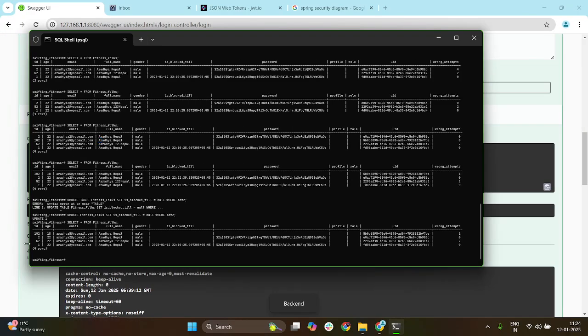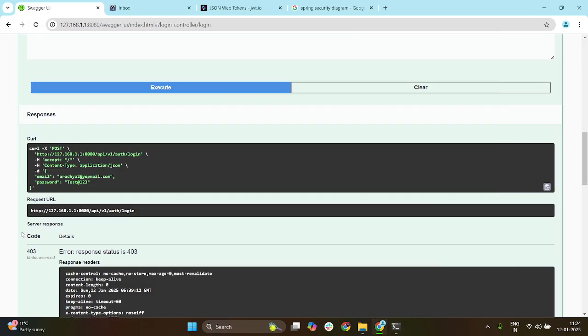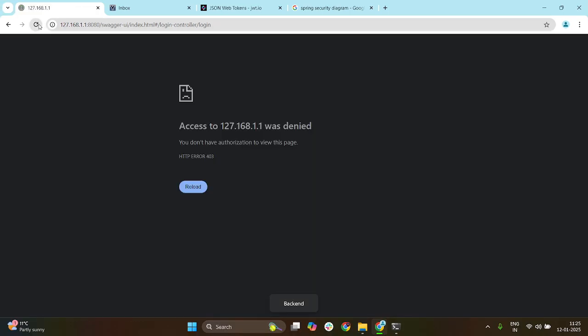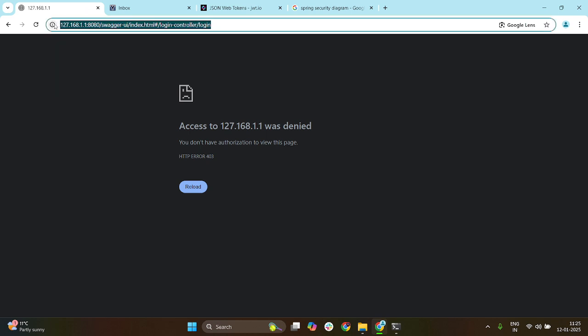Because the login API is hit in order to get the bearer token, but the login API itself is asking for a bearer token. It's like, in order to get a job you need experience, but in order to get experience you need a job. This kind of loop is happening in our code. Not only that, if I refresh, even my Swagger is not accessible, because in order to open Swagger also I need the bearer token.